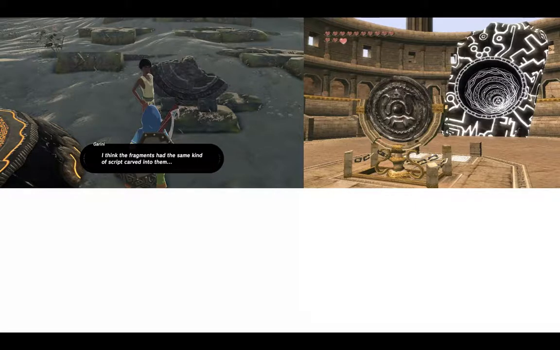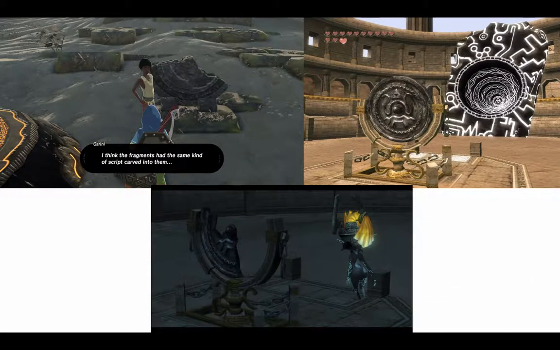And even when the Mirror of Twilight is broken, it sort of looks similar, but as you see here, there's more detail, and you can tell there's a difference, which makes me very skeptical about whether this is even the Mirror of Twilight. I don't think it is, because how could it get on a beach, and it doesn't really look like the Mirror of Twilight. And as I know for a fact, the Mirror of Twilight had nothing to do with the Sheikah, even if the Twili, the people from the Twilight Realm, may have been Sheikah. I don't think this is the Mirror of Twilight because of those reasons.